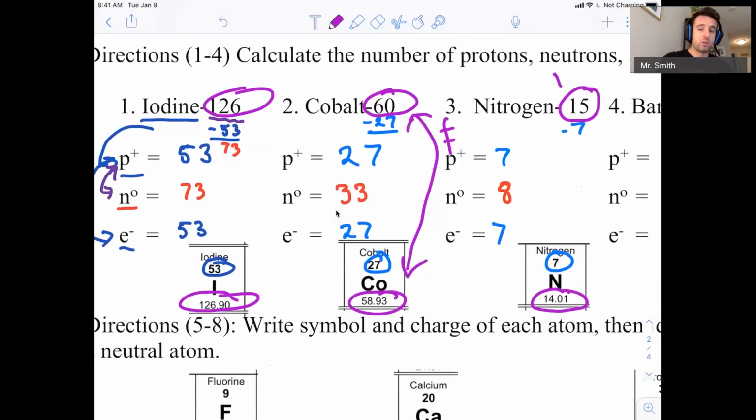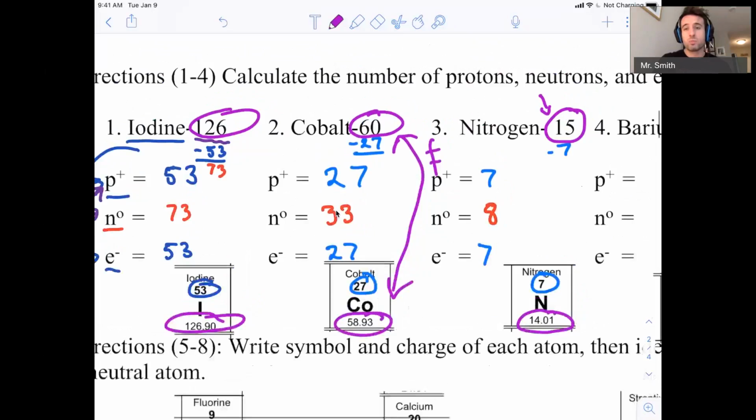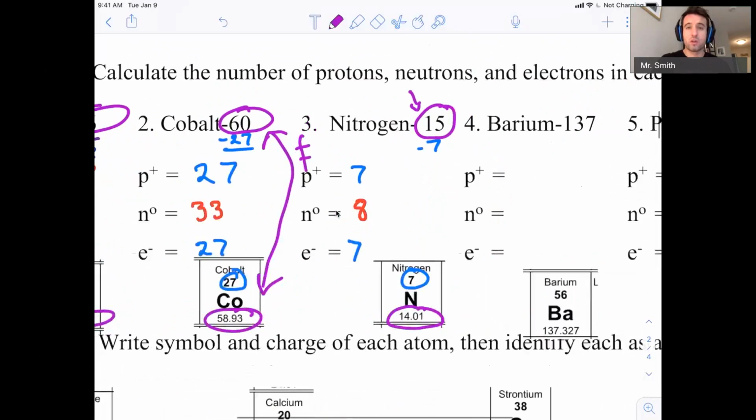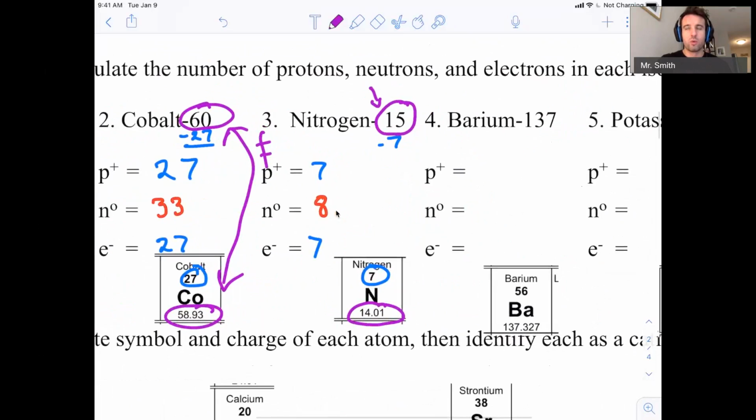This number here, for example, this 15, that's just one specific atom. So you could have nitrogens of all different types, we call them isotopes. They could have different numbers of neutrons. Wait, they all have to have the same number of protons, right? Because if you change the number of protons, you change the actual element. Same number of protons, but they can have different numbers of neutrons. Those are what we call isotopes. But this 14.01 number over here, that is the average atomic mass number.